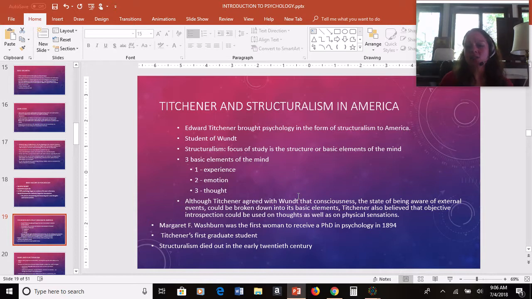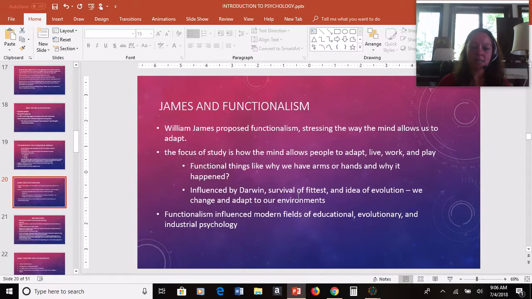And so basically structuralism was kind of short-lived. I guess that's true for all schools of thought. They go in periods, and so that was the hot thing for the 19th century, and then early into the 1900s, about the beginning of the 20th century, society's changing, people are changing, and therefore the way we think is changing, so psychology starts changing too. And so we see the next wave of thought that comes in, and that is functionalism.